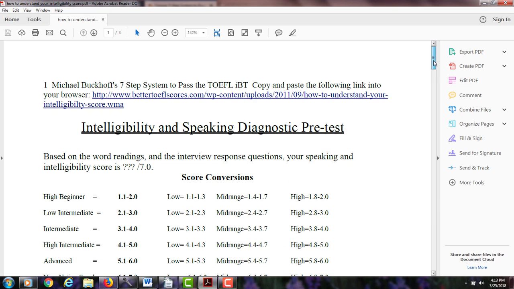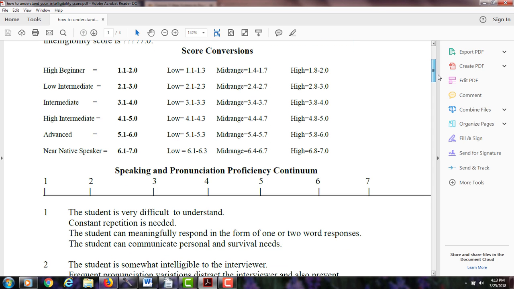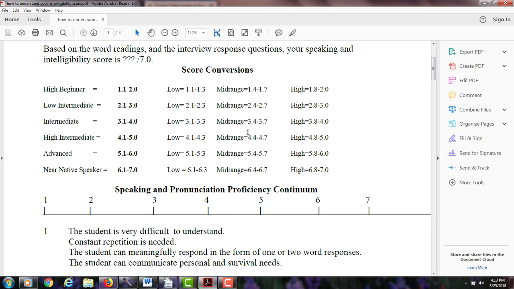Now, based on my intelligibility scale here, 1 would be high beginner and 7 is native speaker. I'm trying to figure out where you are right now. I'm going to put you at about maybe 4.4 out of 7. So high intermediate levels, so you're still, if you're trying to get 26 on the speaking, I don't think you have mastered this area of my course sufficiently to reach that score. So your goal here is to try to move up 1 level to 5.1. I don't think you're there yet, based on my comments.